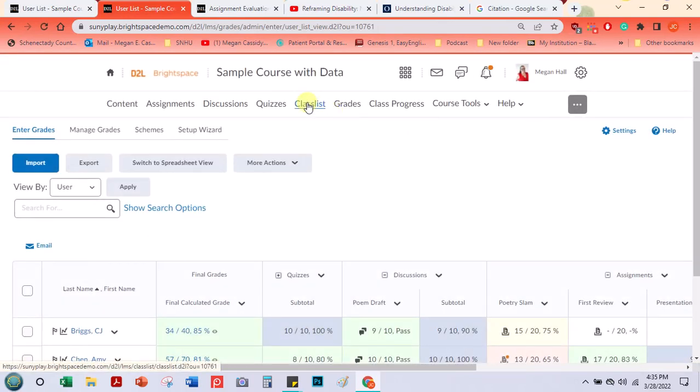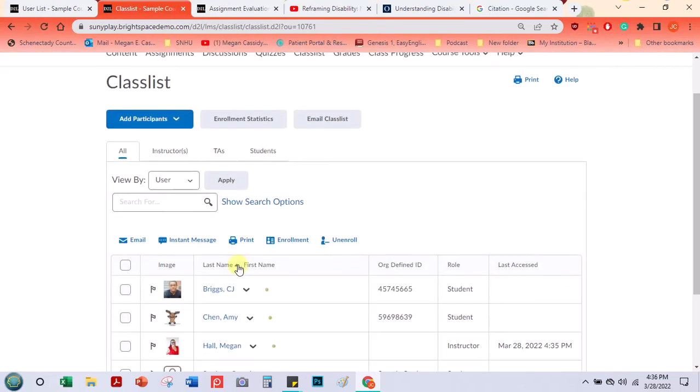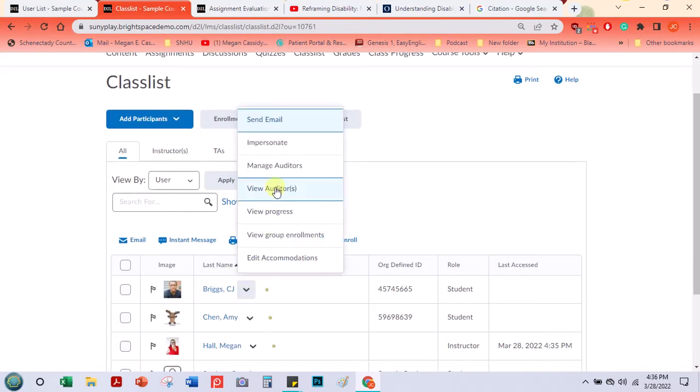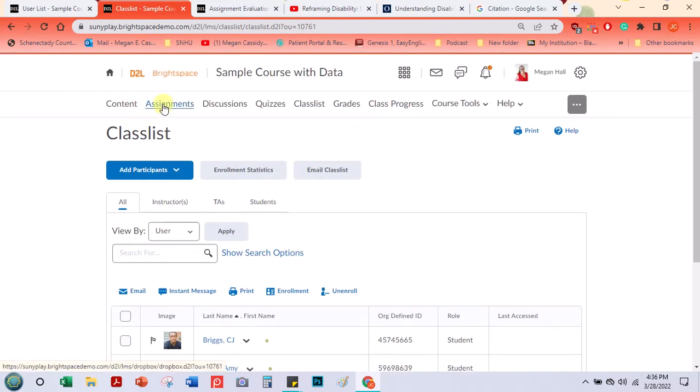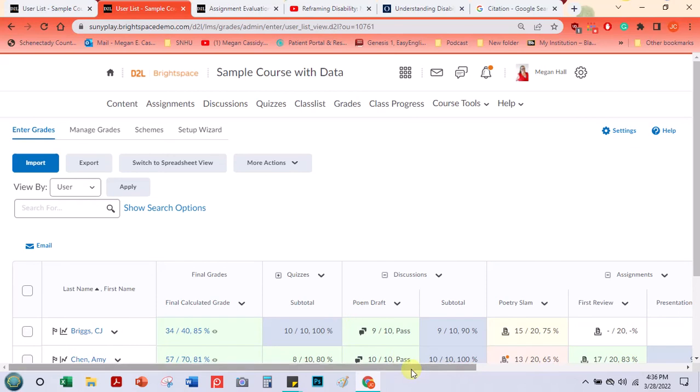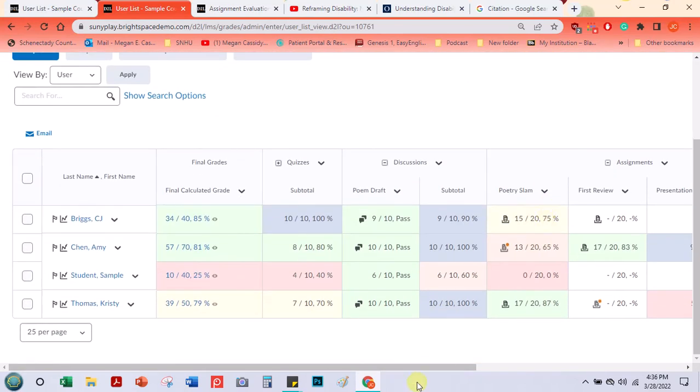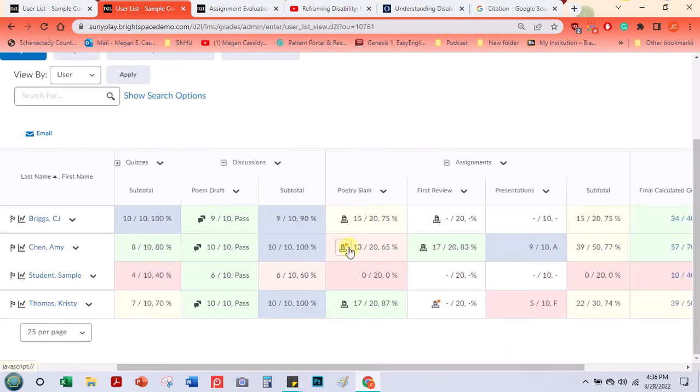You can also look at their grades and their individual progress using the class list and that drop-down feature to click view progress. And you can enter grades a number of ways, individually through assignments, discussions, and quizzes, or using that grades tab, either to enter things manually or to click into the assignment or the discussion in question and again grade it right in there.